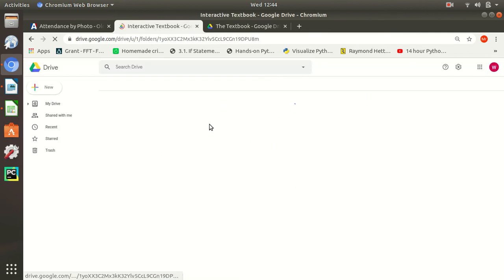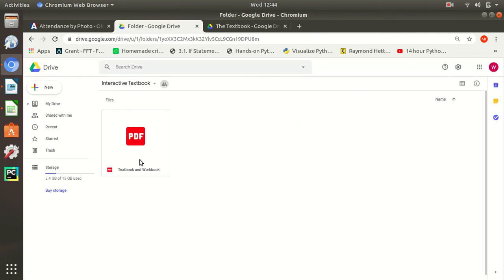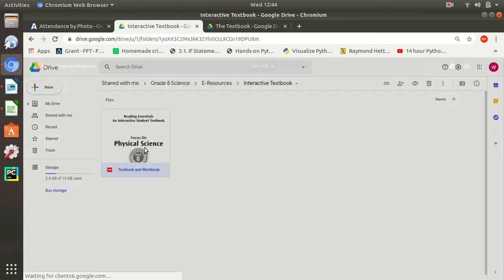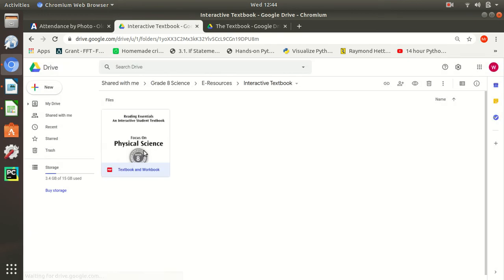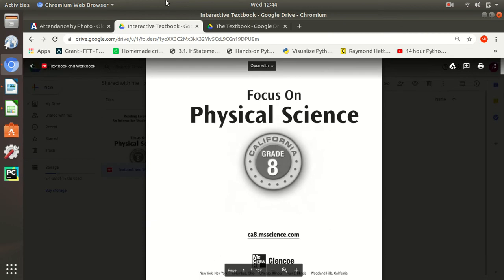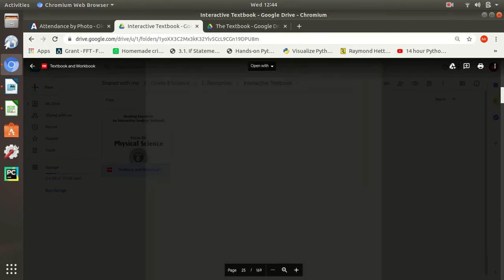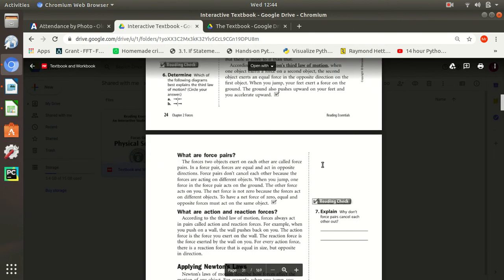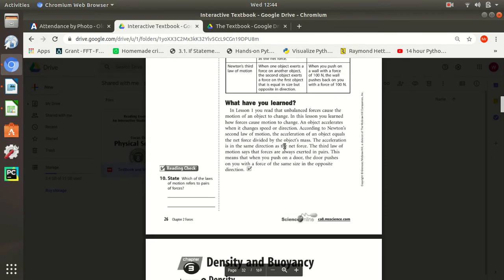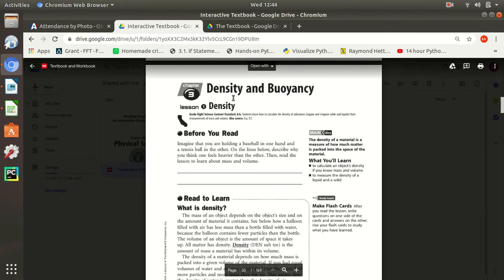For this interactive textbook, you'll be asked to do a lot of little prompts. None of them take very long, but we're doing page 27 to 34, and they do ask you to get involved sometimes. So you've got to read them carefully, look and see what you have to do. Here's page 27. This is where we're starting.